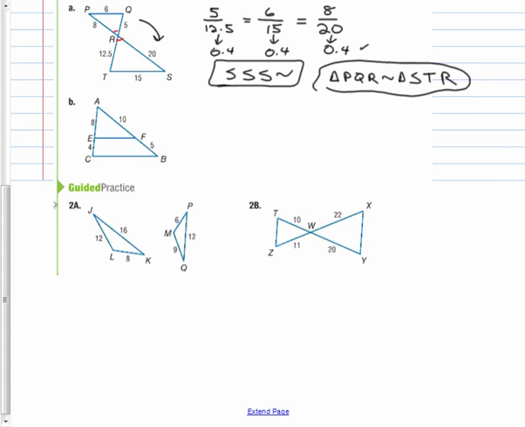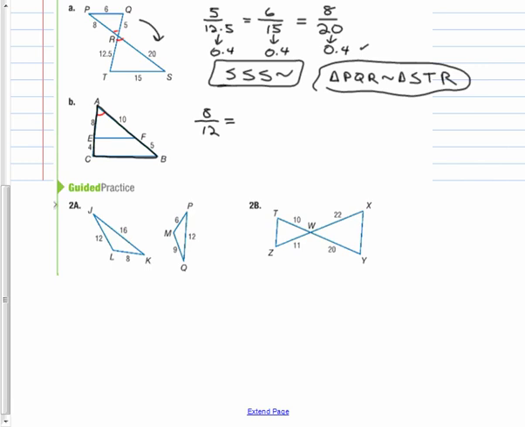All right, B. I'm going to try the side angle side. Where am I getting my angle from in part B? Angle A. They share it. So right there's the angle. So let me go with 8 on the top triangle. What does that pair with or correspond with? 12. Where are you getting 12 from? 8 plus 4. In order to have the big triangle, I have to take the complete side. This big triangle is right there.